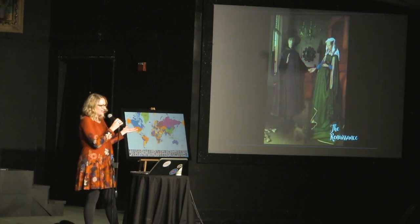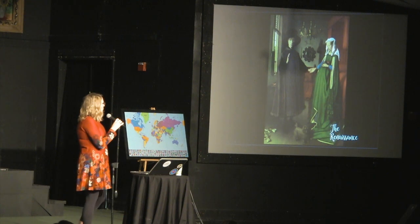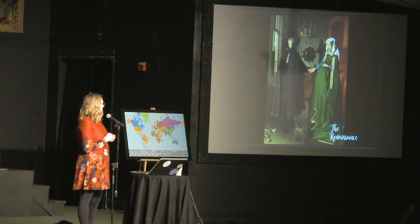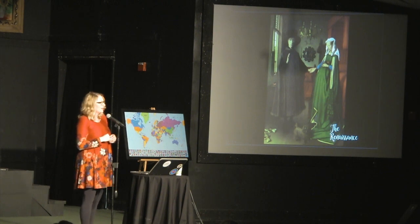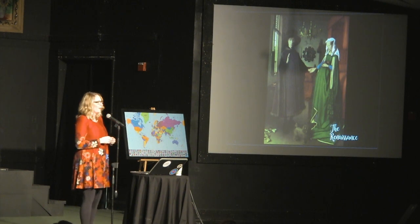You've probably studied symbolism in literature class. So here in the symbolism, it's the same system we have in literature. So the dog represents loyalty, and they have taken off their shoes like Moses did, so that means they're standing on holy ground. And there's one candle in that chandelier that's lit. And on the windowsill, there are some oranges, and she's wearing a green dress, and green makes us think of things that grow. So that would be a symbol of fertility.